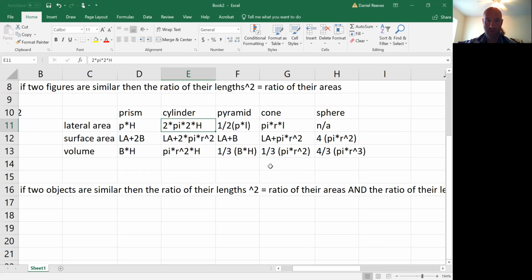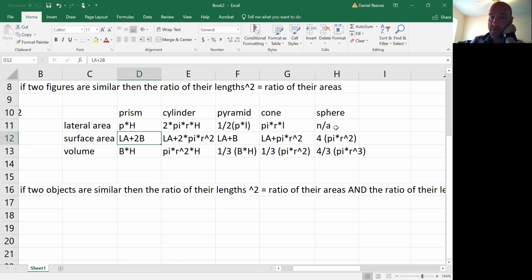The cylinder, it's the perimeter of the base, which is 2 pi r. There was supposed to be an r instead of a 2 in there. Let's fix that real quick. 2 pi r times the height of the cylinder. Again, the distance between the 2 bases. For any sort of pyramid, it is 1/2 perimeter times slant height, which is not the height, but the height up the slant. And for a cone, that simplifies to pi times the radius times that slant height, not necessarily the height again. Doesn't make any sense to speak of a lateral area of a sphere.